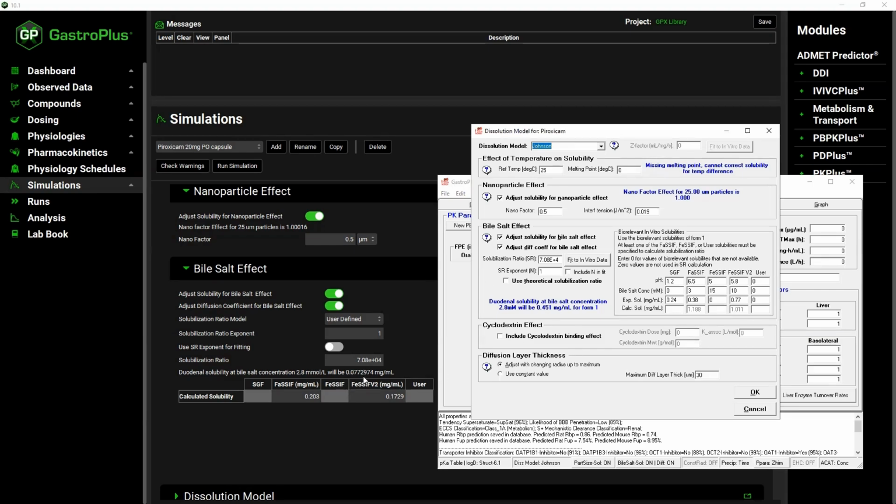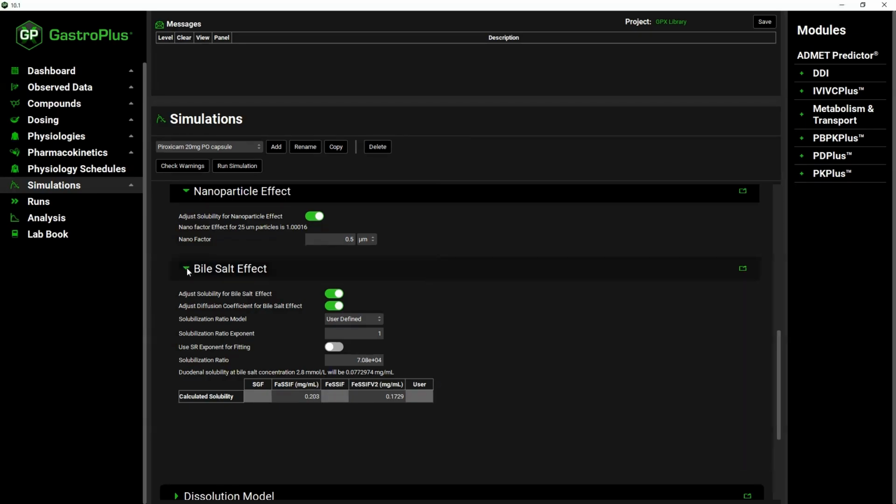This number does vary, so it looks like other properties that impact the calculation of this solubility will be updated. That's one of the reasons why we suggest starting and finishing on the simulations view, because as you update things down the navigation bar, you will find that these should hopefully come into line.